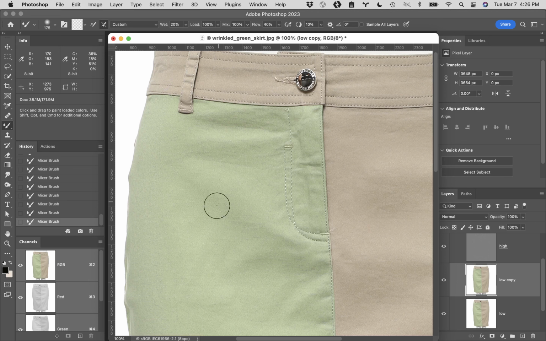Again, I get a little frustrated if it moves. It's moving at a pretty good speed. For you guys, probably a good speed to stay at. For me, I'm going to bump up my flow here a little bit to get it to go a little bit faster. So I'm up at around a 50 right now, and that takes care of that. And this will take care of this.